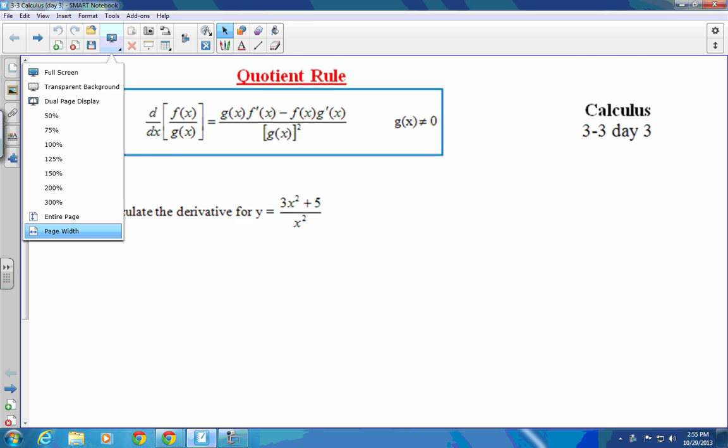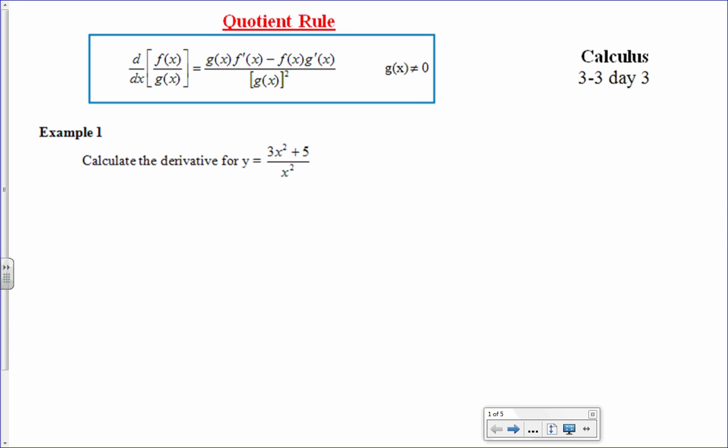All right. So you need to know when to use these, and we talked about the power rule so far and the product rule. Power rule is when you just have a monomial sitting there and you can just work with it. Product rule is if you have two functions multiplied together. And quotient rule is if you have two functions divided, right? And there should be no surprise that you see subtraction in this problem because division and subtraction have gone hand in hand in various things.